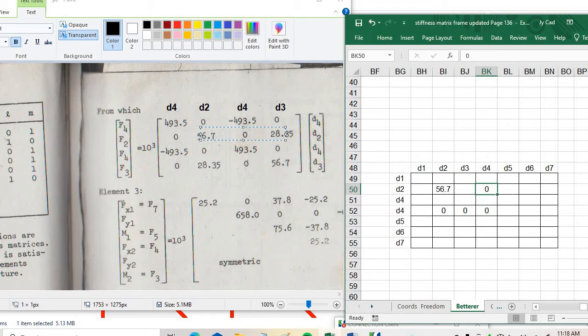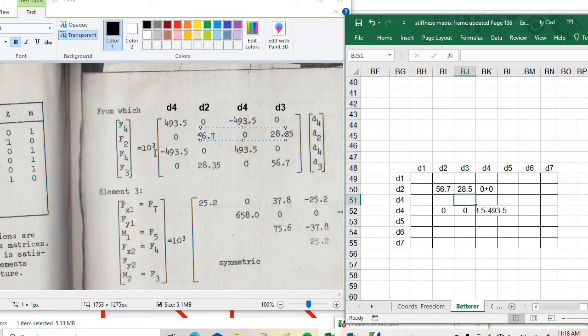Okay? So, plus 0. Yan. Next, etong 28.5 nasa column D3 and then row D2. Dito, yan. So, that is 28.5.